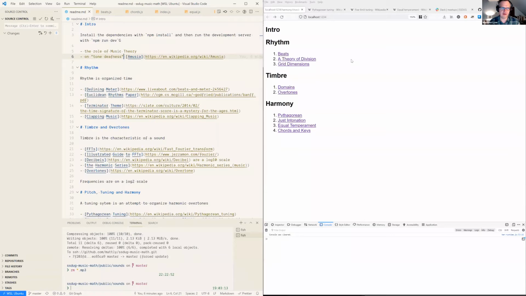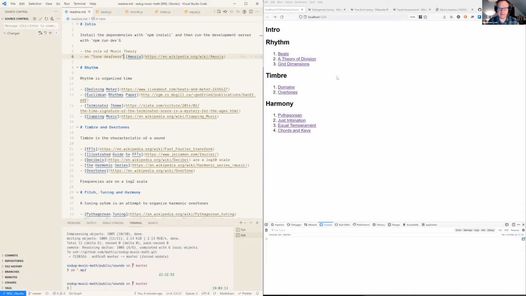I just had a hard time singing in tune. That's something that requires practice. Go figure. So there's a link in the README here, if you are curious about amusia, you can go and read more about it.